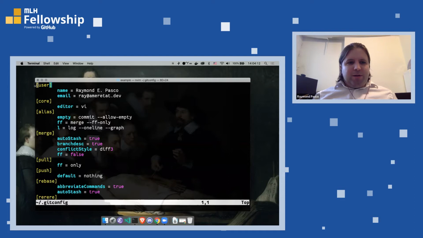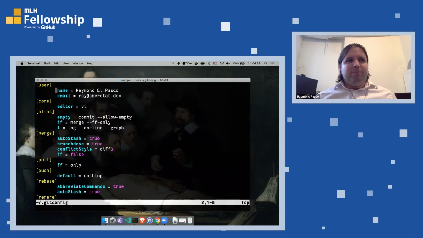start with the first few lines, this user section. So I have name and email. It's not really a preference to set these, it's pretty much required, because you need a name and an email in order to make commits. However, it is possible to set a setting, which I don't remember the exact name of, that you can put in this section instead of a name and email.